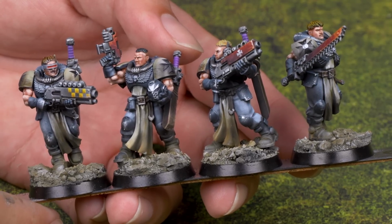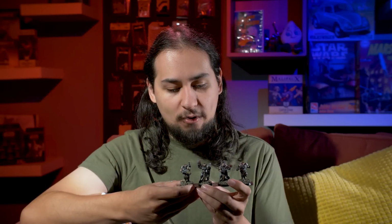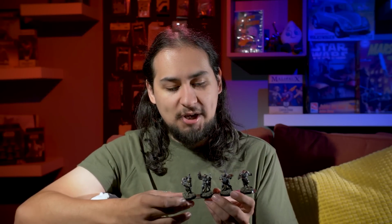And so I love how these scouts are turning out. And I think I'm gonna paint some more because looking at my list, it's definitely struggling with secondary objectives. And so I think a unit of 5 scouts with the uppy downy and maybe even the lieutenant with a combi weapon would be a good choice for my army, just so that while my Crusader squads or my Sword Brethren squads are just wrecking the board, I can actually have some guys running around and doing the things that need to get done. But I really like these scouts.